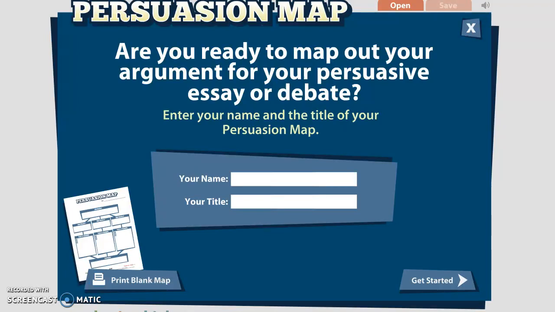My name is Josie. Today we will be learning about how to use the tool Persuasion Map by Read, Write, Think. I will talk you through the process of getting a map started and what you could use this for. When writing, sometimes we have to write to persuade someone to believe your thoughts or reasonings. And this map helps to break down the process to make sure that you have evidence and reasoning to back up your thoughts and make your reasonings convincing.